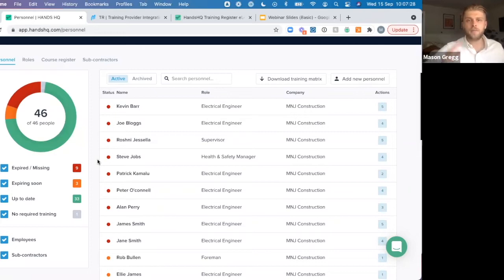We've got our red, amber, green, probably very self-explanatory, something that you've probably already got within your matrix at the moment. Anything green means that training is currently up to date. Anything red means that training has expired. However, when a training record goes from green to amber, that essentially means that within the next 60 days, that training course is due to expire. So you'll actually receive email notifications at that point as well. So 60 days before, 30 days before, either a week or 2 weeks, and then a day before as well. So you're always going to get multiple notifications and emails to tell you that someone's training is out of date. You're always going to be poked and told that it needs to be updated.